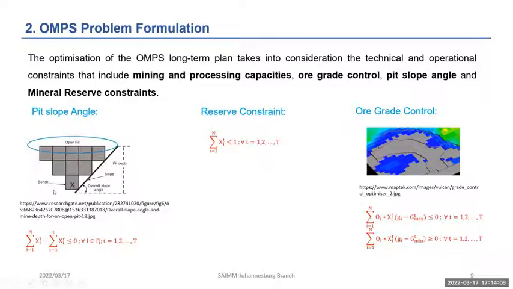So, for example, before mining block X here, all the overlying blocks should be removed a priori. These blocks are defined within the overall slope angle that is a constraint in optimizing the production scheduling problem, and mathematically it can also be expressed in order to constrain the objective function that we are trying to optimize. We've got as well the ore grade control, which is also an important constraint that defines the quality of ore material to be mined in every year of production. And finally, we've got the reserve constraint, constraining the production scheduling process by ensuring that every block within the ultimate pit limit is scheduled only once.